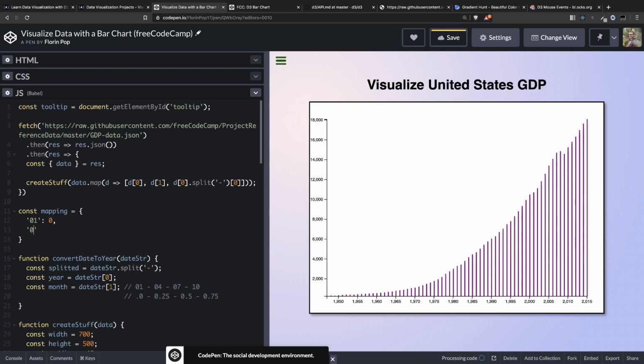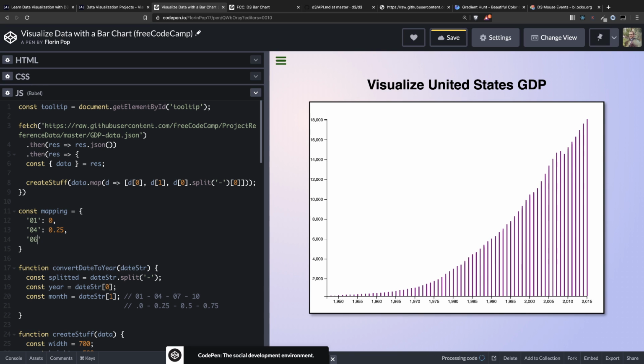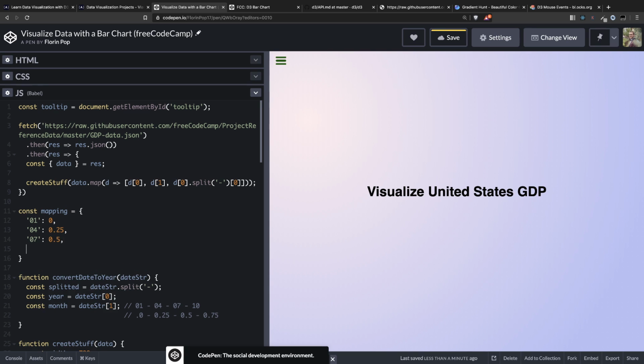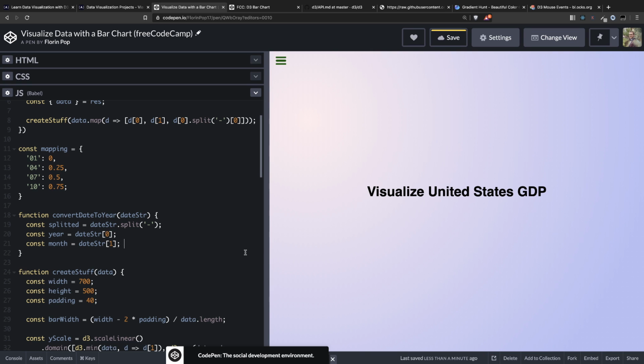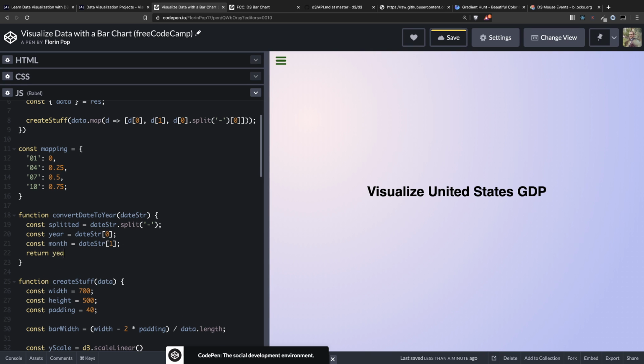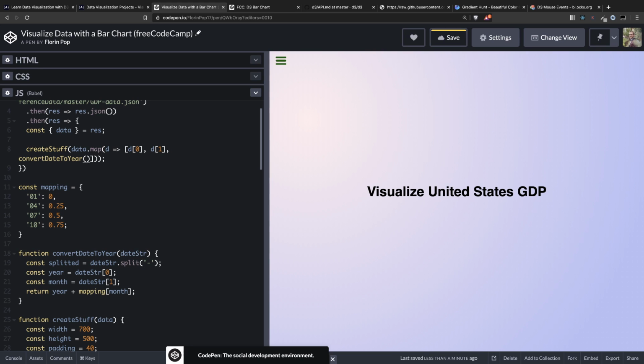So 01 should be 0, 04 should be 0.25, 07 should be 0.5, and 10 should be 0.75. So now we have the month, and we can return year plus mapping of the month. And now instead of doing this, we do convert date to year D0.